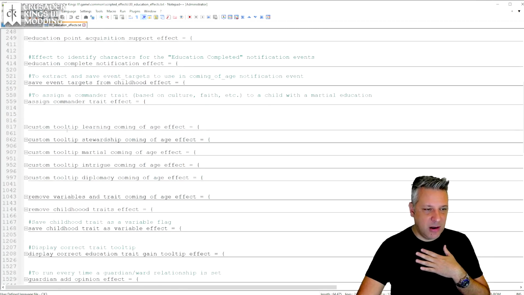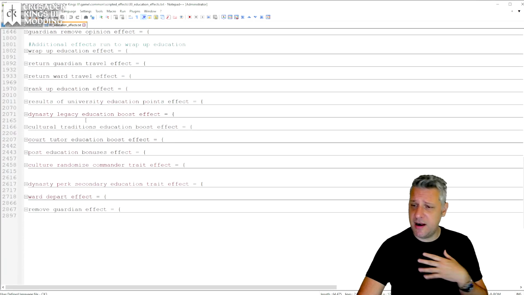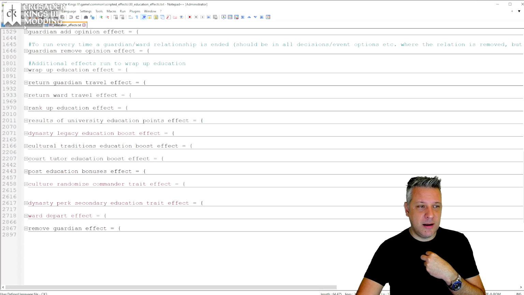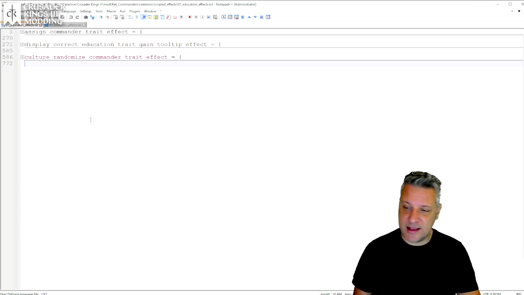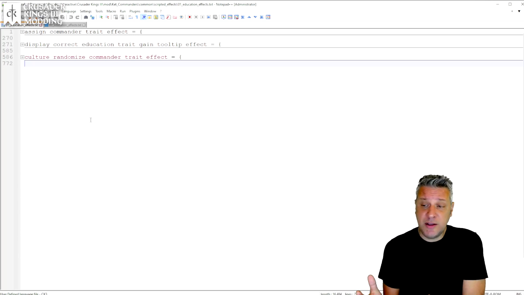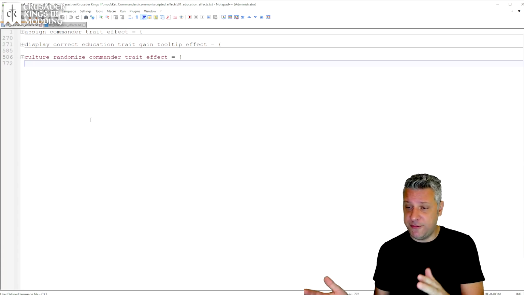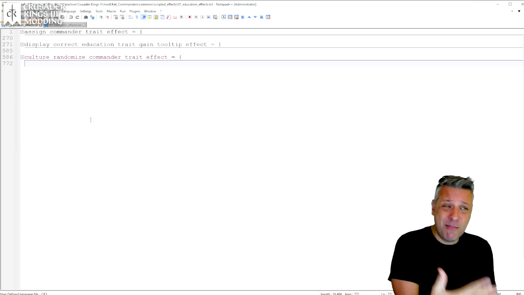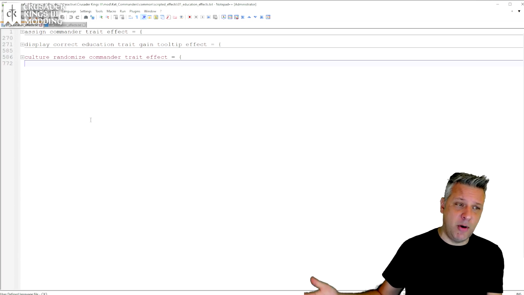You're going to see that they have a lot of effects here. They were added to the game for education effects. But in the file I'm working on, I'm just changing 3 of those effects. So I don't want to overwrite that original game file with just 3 effects. And I also don't want to copy everything from that file to my file and then just change 3, because if I do that, when the game updates an effect that I'm not even modding, my mod files will have the old effect. So I would have to update my mod just because something I'm not even modding changed.